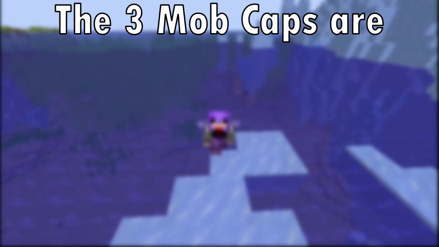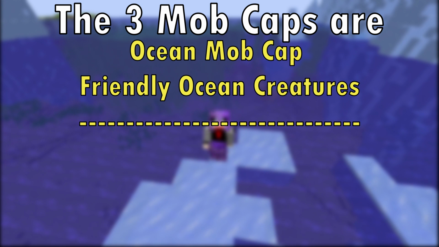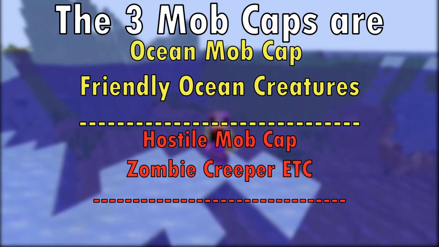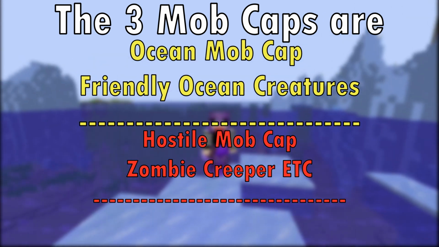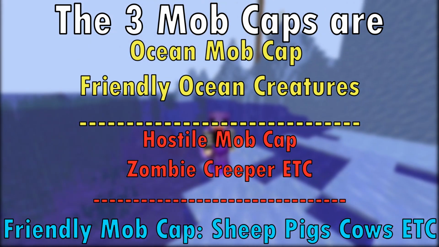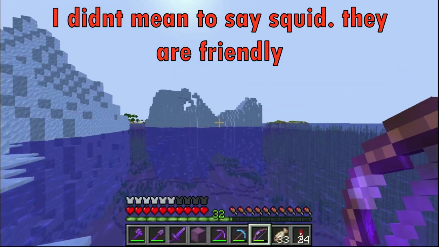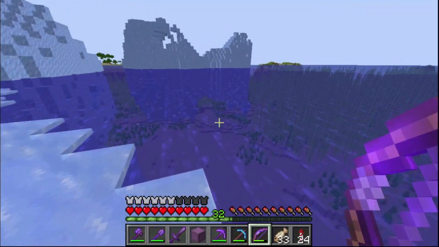Now, there is 3 different mob caps, alright? There is an ocean mob cap for, like, squids and fish and whatnot. There is gonna be, of course, the hostile mobs, which is gonna be like a zombie, a skeleton, a creeper, a spider. And there's, of course, also gonna be the regular friendly mob cap, which is gonna be your sheeps, your cows, your chickens, your anything really in the game that doesn't attack you. So, in this situation, we would be dealing with the mob cap for the hostile creatures.